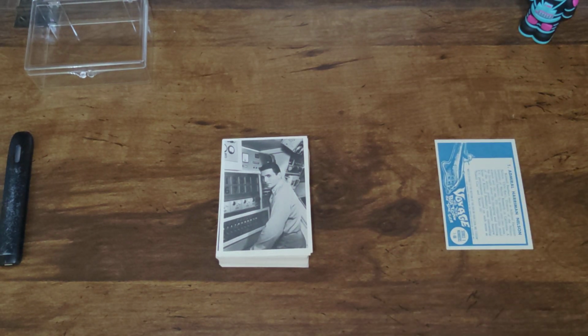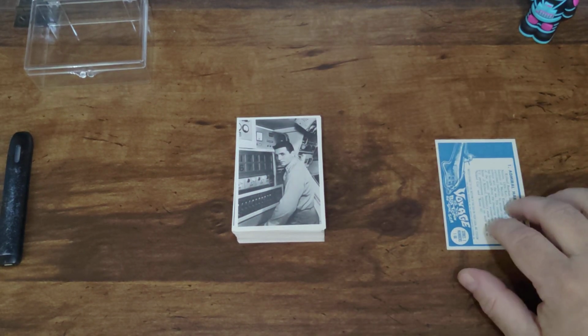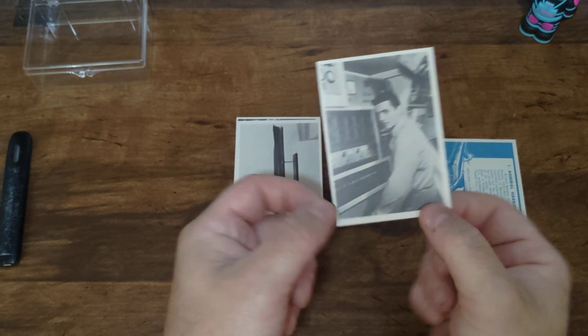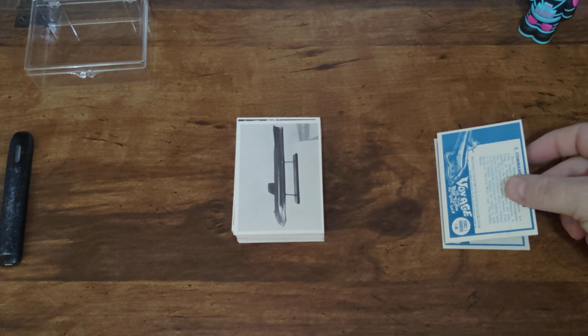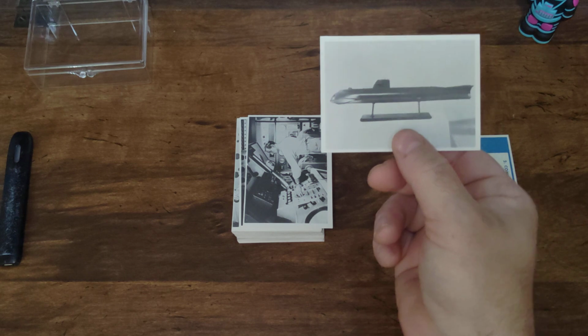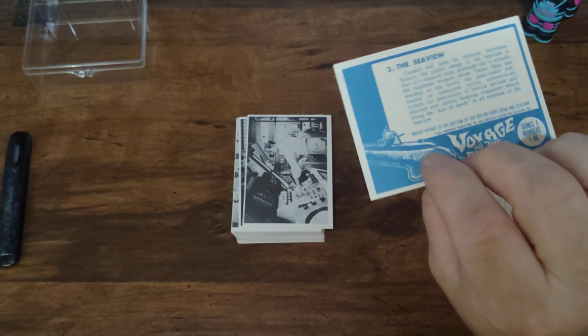So this series, from what I can tell and what I read, was about a submarine that goes to the bottom of the sea, and all kinds of stuff happens. Fish, animals, everything. They find places to walk upon. There's dinosaurs, I do believe. A little bit of everything. It's a cool little series. If you were growing up in that time, I can imagine it'd be pretty cool to watch. There's not a lot of shows like that nowadays. I guess that was the submarine they were in, the Seaview.